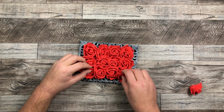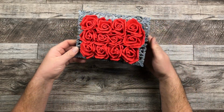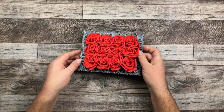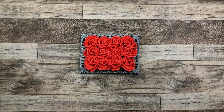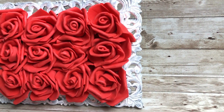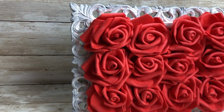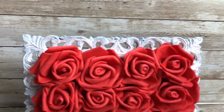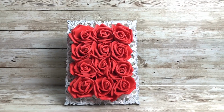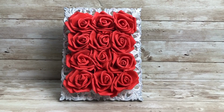But there you have it, our framed roses that you can stand up vertically or horizontally. A nice little quick craft, and I think it just came out so beautiful. In the very end, I did decide to add another coat of white acrylic paint. It was a little bit too gray for me with just the one coat, so I did add a second coat. And the beauty part about this is you can have it both ways, vertically or horizontally. I just love how this turned out, and I hope you did as well.